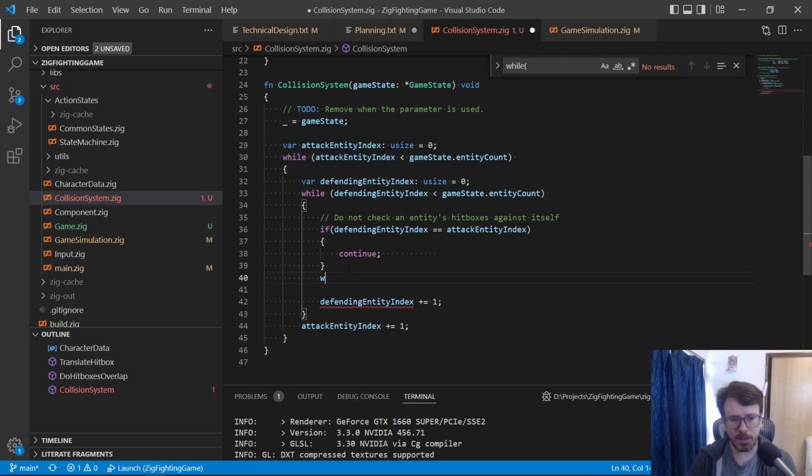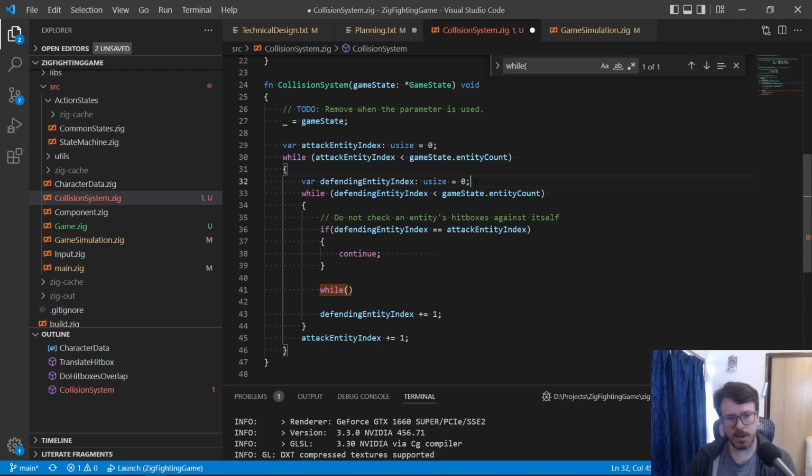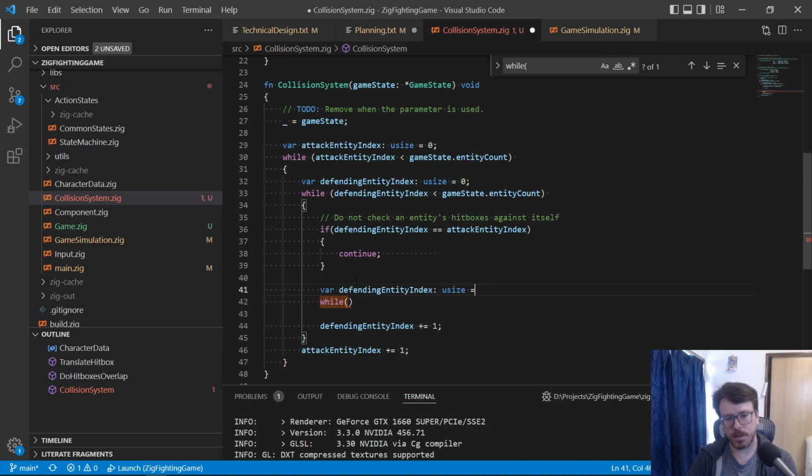Does it automatically format the while here, or am I doing that out of habit for some reason? I don't know. Okay, now we're going to have to do something like this, right? We have to have an attack entity hitbox index. This is starting to get out of control with these names, but bear with me.